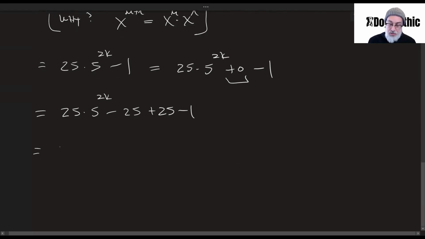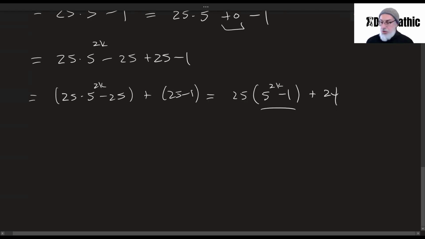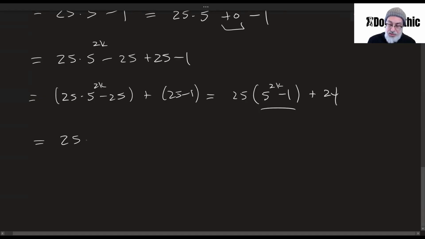Well, it's because now I can group this in this way. So I'm grouping these first terms and then these last terms. Because now I can factor out this 25. And what do we get left? We get 5 to the 2k minus 1. And what's 25 minus 1? It's 24. That allows us to use the induction hypothesis, because we are saying 5 raised to 2k minus 1 is indeed a multiple of 8, which we named 8m.